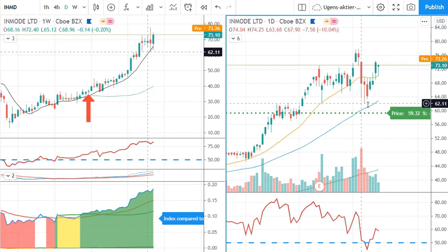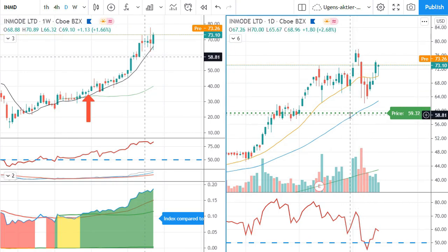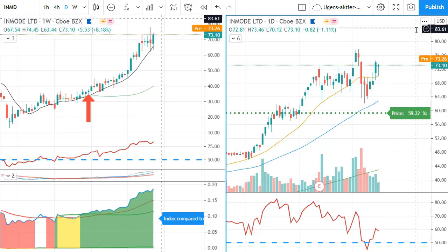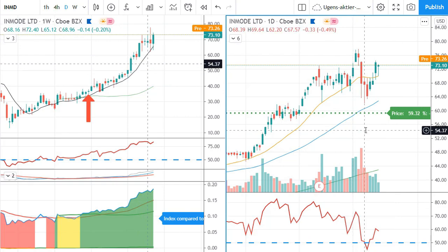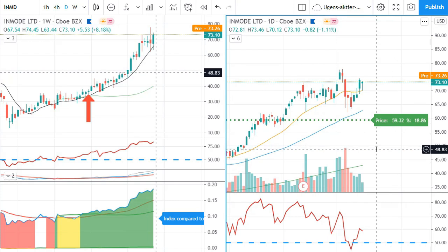So we are back in the overview, and these are the 15 stocks, and as you can see still a bit down, but most of the stocks, 13-14 of them, are pointing very nicely upwards. And I'll try tomorrow to get a video made for you about some new hot swing trading stocks, so keep an eye out for that. Tomorrow or Wednesday at the latest you will have that one.